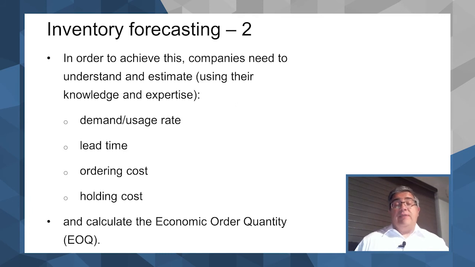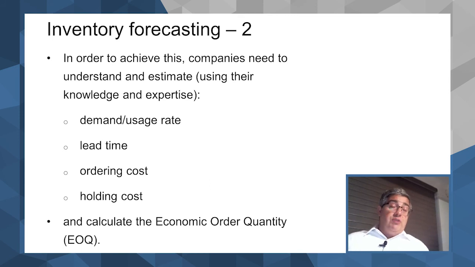And the way to do that, again, I'm not going to demonstrate the model, but what we are doing is a balance between those two costs. The ordering costs are reduced if I place fewer orders. So if I have demand for a year, if on the 1st of January I place an order for every single unit I'm going to sell for the year, I only have an ordering cost once. That's the cheapest. But if I do that, I'm going to hold stock for a long, long time. So my holding cost is going to be very high.